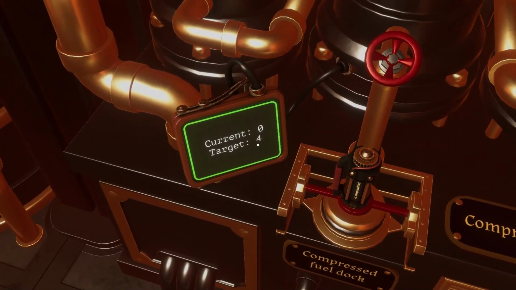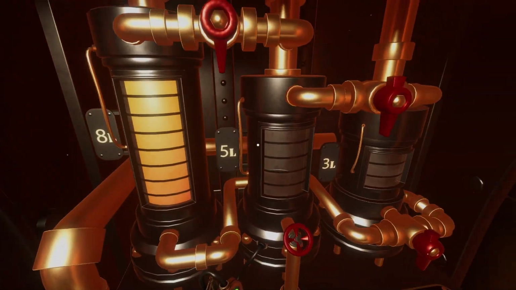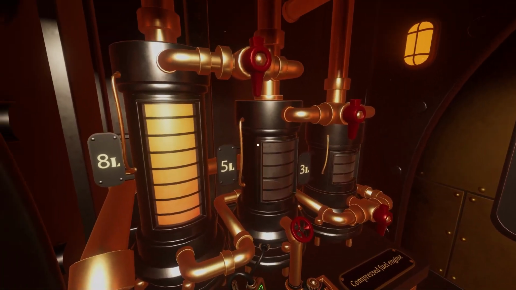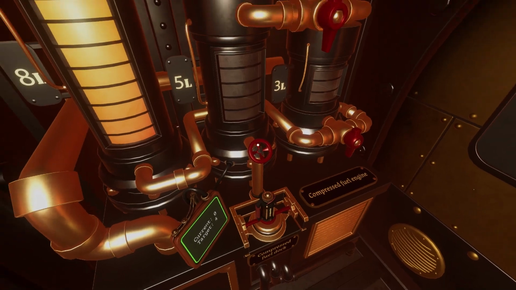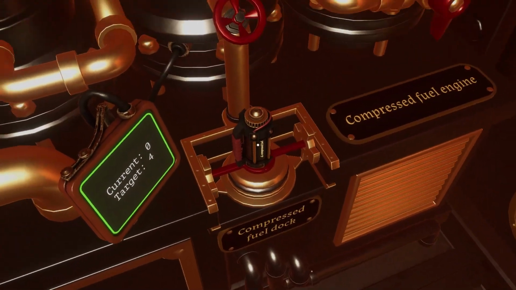We'll grab our fuel tank, and as soon as we plop it in, we know how much fuel we actually need. So if you trace the pipes, you can get an idea of how this puzzle works. We know that we need to get our 4 liters of fuel from our 5-liter tank, and that's because ultimately we can see that we're going to be draining the fuel out of the middle section here with this pipe to fill our compressed tank.